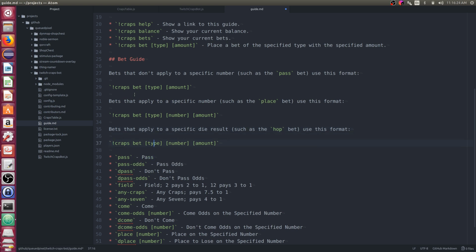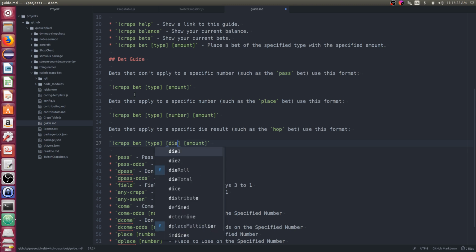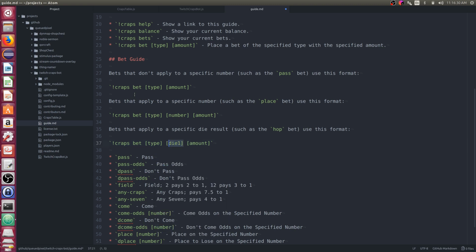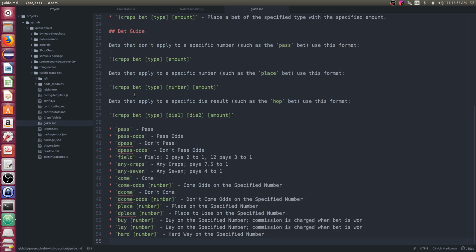Type is still the same. We'll say die 1 followed by die 2. And in fact, it's only the hop bet that does this, but we'll make it generic for the moment.